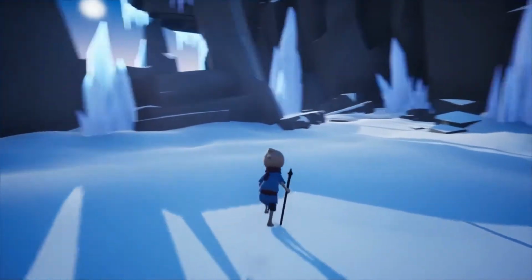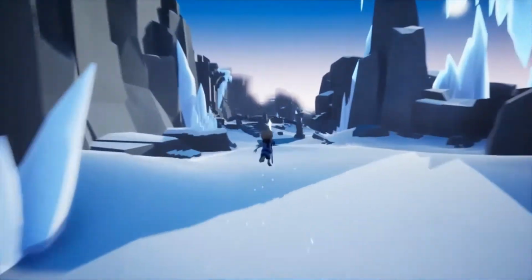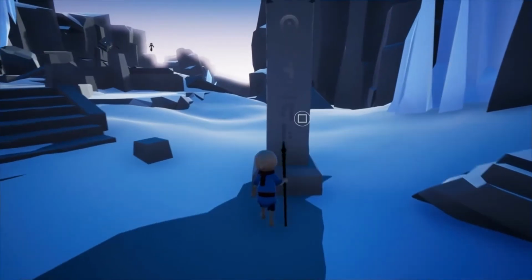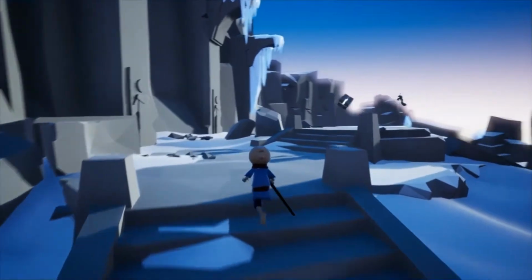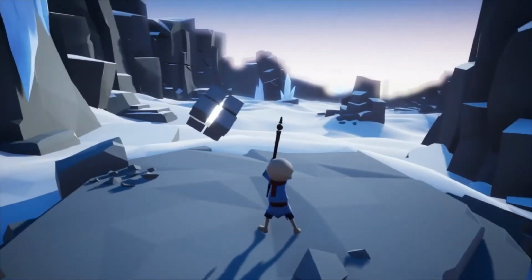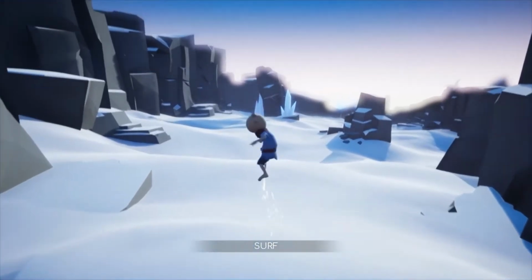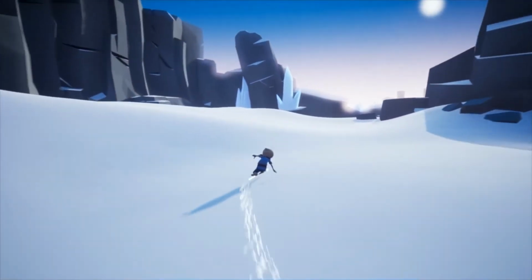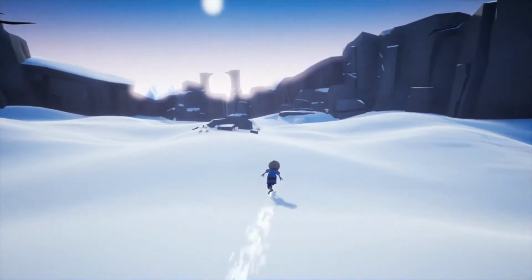So now just follow the path. Interact with this big old cube here. Oh, okay. Press square on this glyph first. So now interact with this big old cube to learn a new ability. And it's going to teach us we can now surf by pressing L2. I mean, it's snowy, so it's technically snowboarding. But just enjoy surfing or snowboarding through this little nice section until it brings you to the next level.